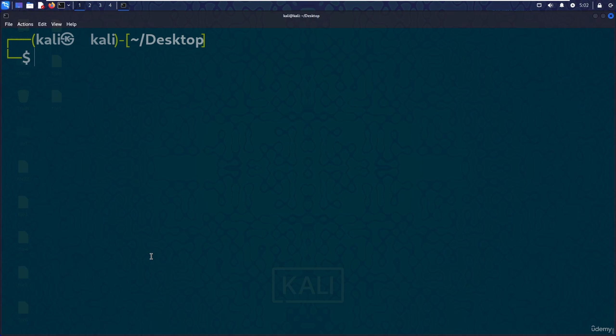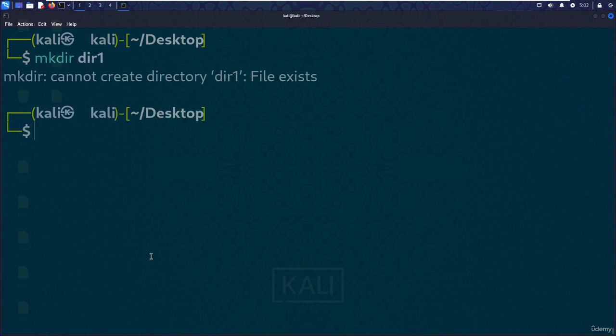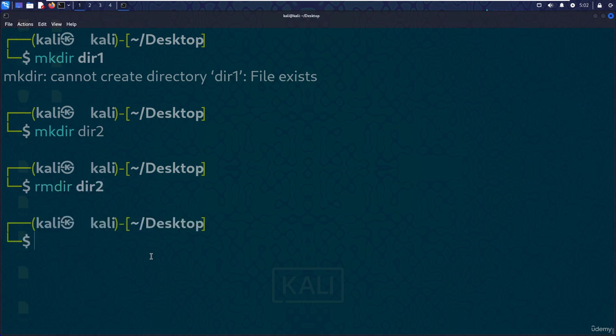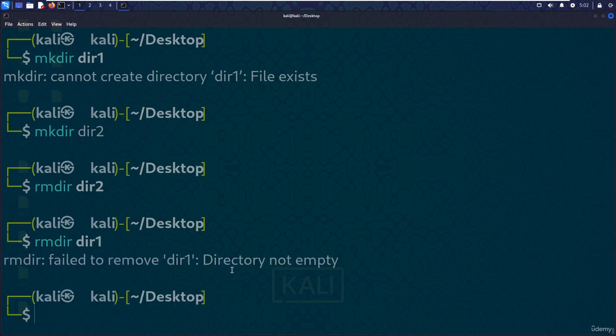And finally, I already told you rmdir can be used to delete an empty directory. So it will give an error if the directory is not empty. Suppose I create dir2, which is empty. So rmdir can be used to remove an empty directory, and dir2, so it deleted. However, if I try rmdir dir1, it says the directory is not empty. So in that case, I already told you, you can use rm with a -r to remove the directory.